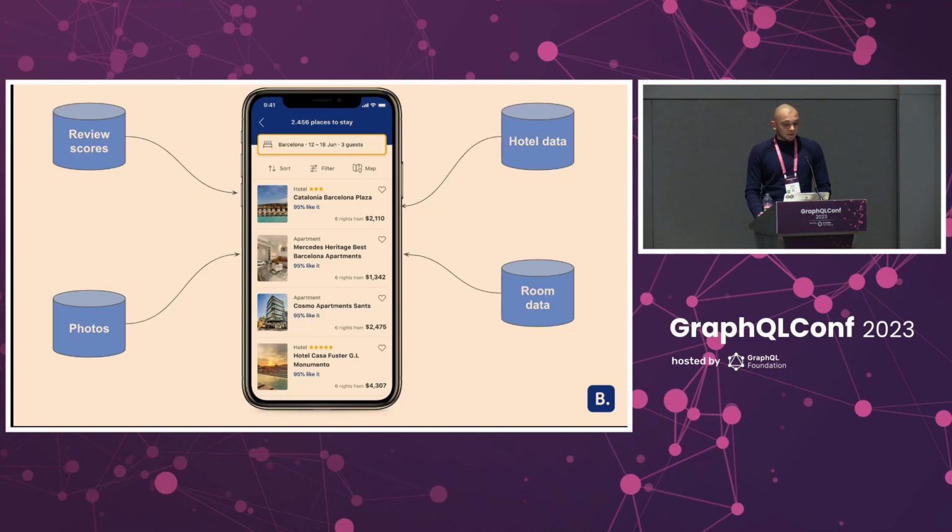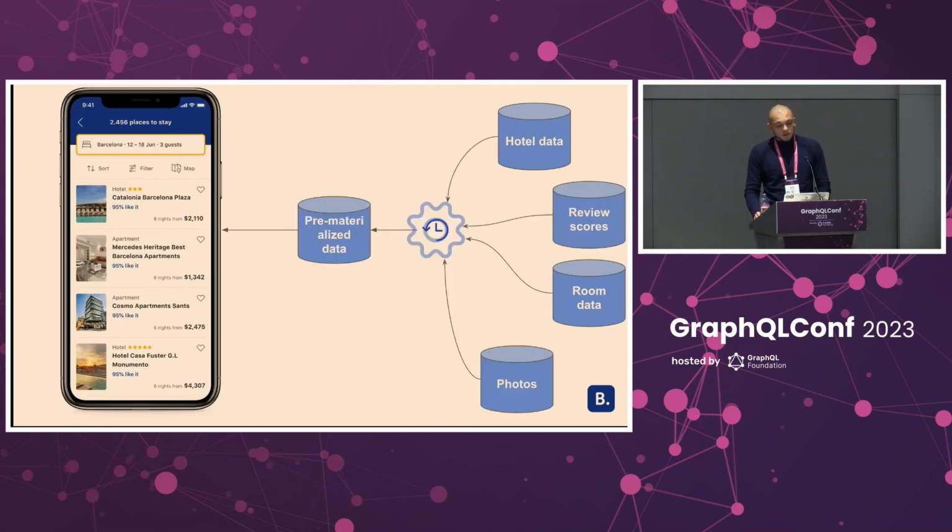As we all know, maybe from a system design interview or from your daily work, we cannot just load all of them in real time. First, it would be latency inefficient; it would take a lot of time to run these queries. But also it would be cost inefficient, because we serve billions of requests per day, and for each of them, if we needed to run hundreds of database queries, it would be really expensive. So, of course, it would require us to rethink the solution.